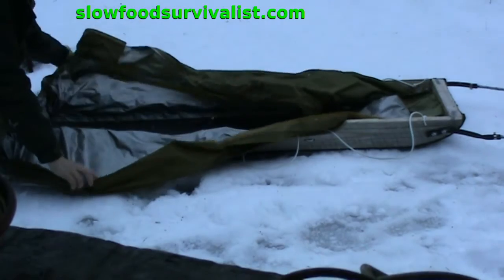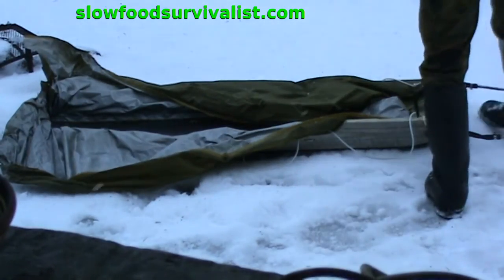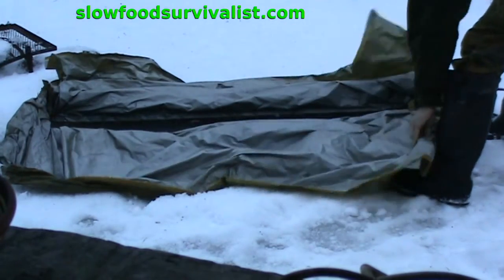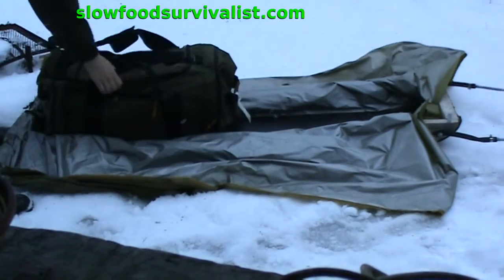Okay, then to the cargo space. To protect my stuff from the elements, I stapled a piece of tarp to the both of the side panels. This way, the opening of the cargo space and packing the sled are very easy.